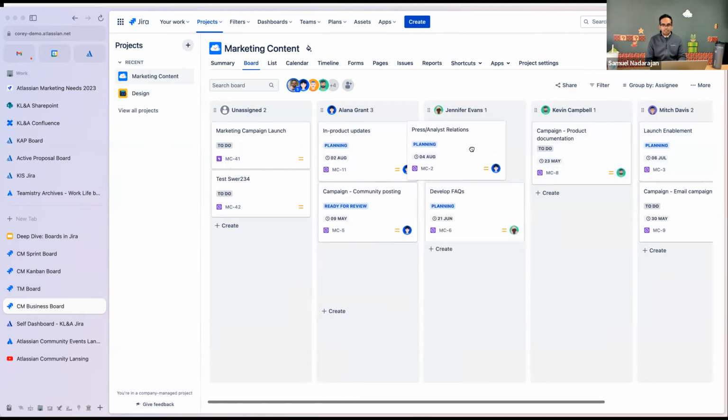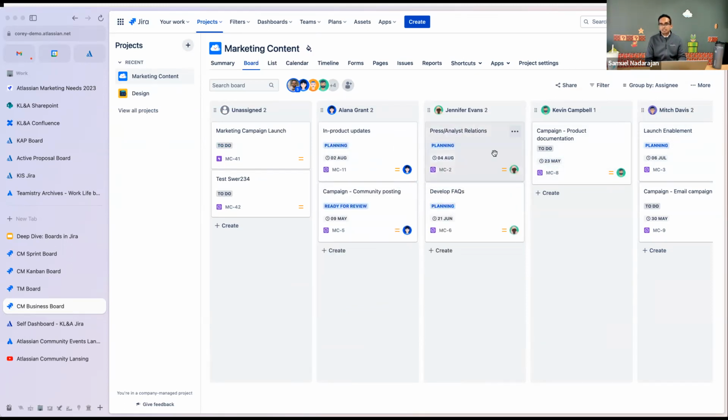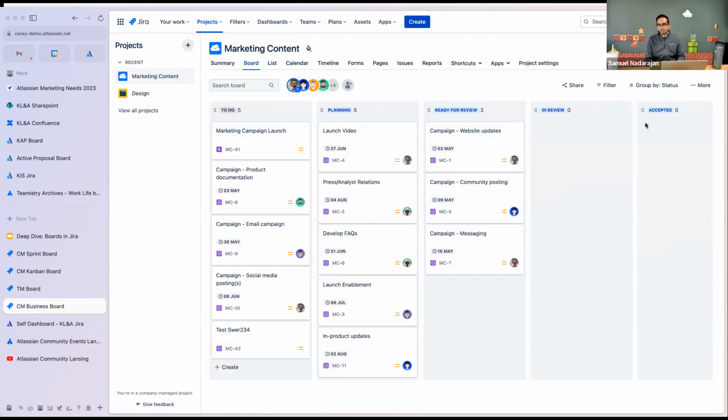And now each person or each assignee gets their own column, if you will. And you can drag tickets back and forth, and that will change the assignee. So you might have a team lead or the person in charge of this project use this group by option to quickly assign your tickets out from unassigned to individual assignees. And that might be a workflow you choose to take advantage of. And then there's a category field that's there, which gives you some customizability: when you set a value in the category field, you can group by that field as well.